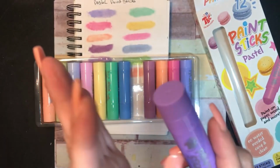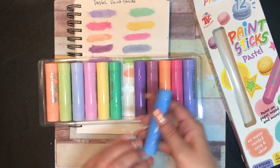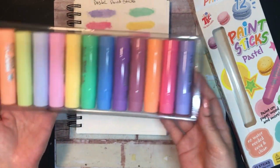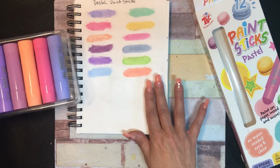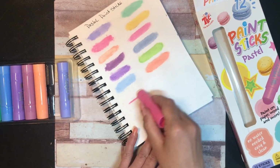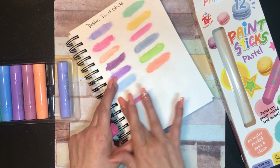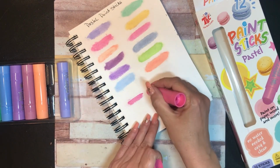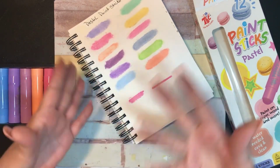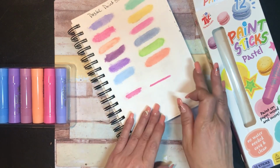Uh-oh, we got stuff falling. I got a stack of what I just showed you, and it's falling down. But yes, I love the colors of these, and that's why I got them, because of the pastel colors. And I'm like, hey, I can have a pastel background. These would be wonderful. But like I said, I don't know, because they do dry pretty quick. Because what I did is, we'll do it again. I just kind of scribbled on here, and then I just smudged it out with my finger. But if I don't touch it, it dries pretty fast. So I don't know if I'm gonna be able to work with it quick enough. But I'll find something else to use them for if I can't do exactly what I want.